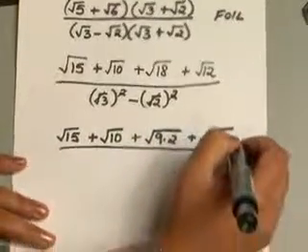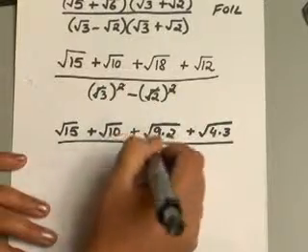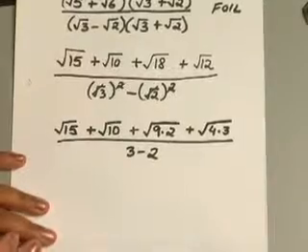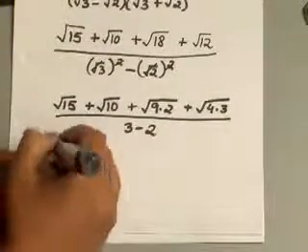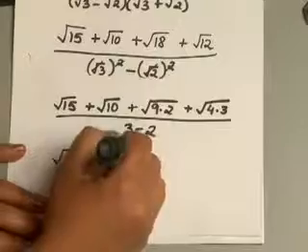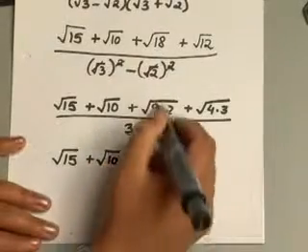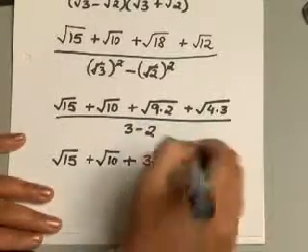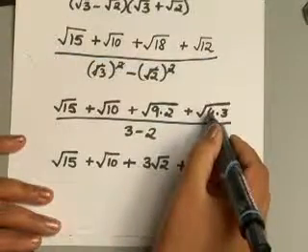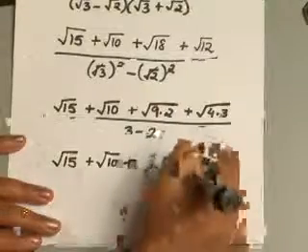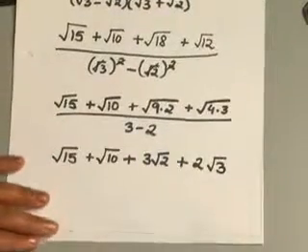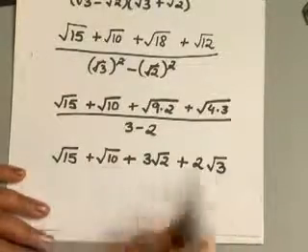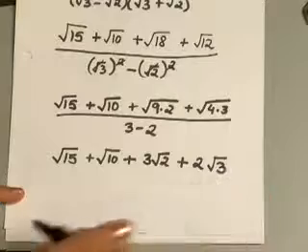On your denominator, you end up with 3 minus 2 because your radical and the square canceled each other out. Square root of 15 plus square root of 10 plus 9 will come outside as 3. Square root of 2, the 2 stays back. Square root of 4 comes outside. And on the last term, 3 inside the parentheses. 3 minus 2 is 1, so instead of writing it over 1, you know it's understood, and this will be your final answer.